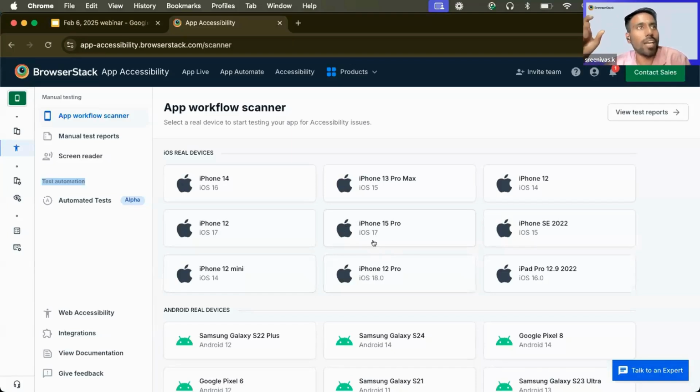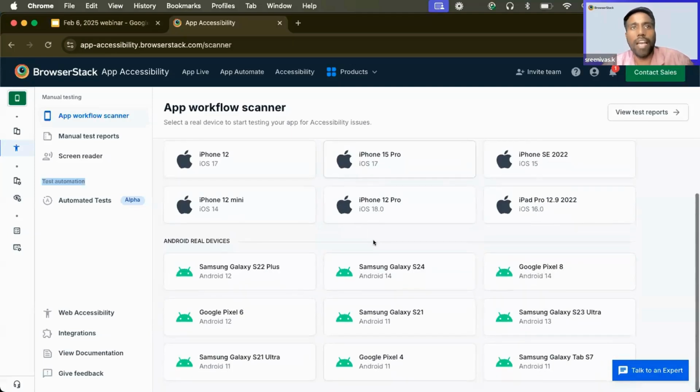And BrowserStack has other products also, like App Live. They have a bunch of other devices available. So we procure them whenever new devices are available in the market, and we add the devices here. In case of accessibility, we have a limited number of devices, but if someone is interested in any specific devices, we should be able to add them from our own infrastructure. It should not be an issue.